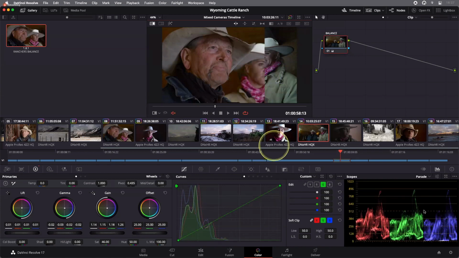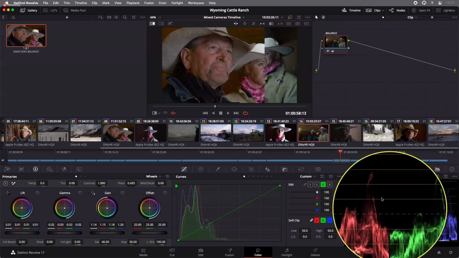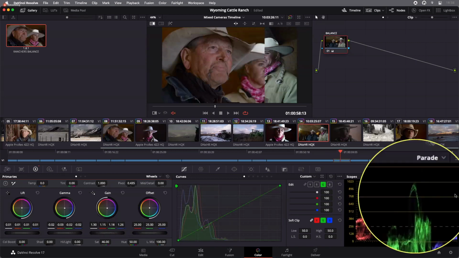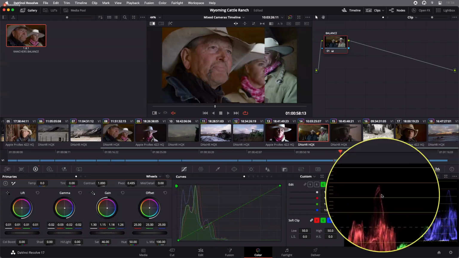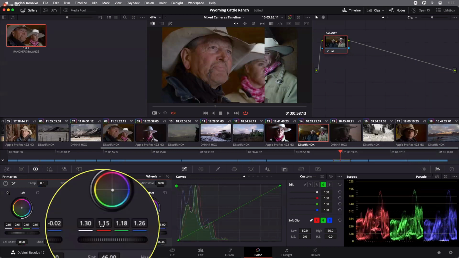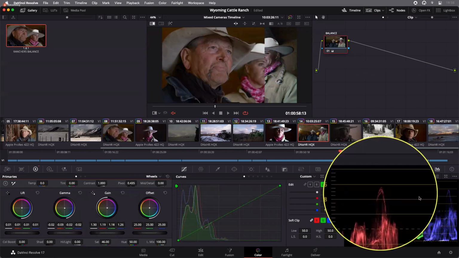So I want to increase probably the overall gain in order to bring those levels up. With this shot still selected, I'll come to my gain control, maybe use the luminance value just to pull that up and see those lines so that they're up to the same level on the scopes. So the green and the blue is at the same level, but look at this, the red needs pushing up a little bit more as well. So I'm going to go to my gain control for the red channel and just bring that up so that it's again the same sort of level there.